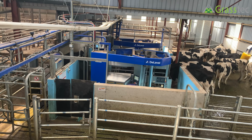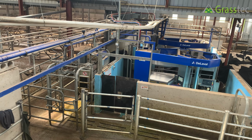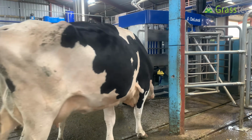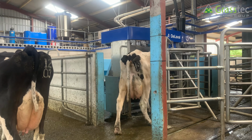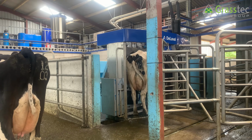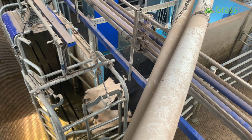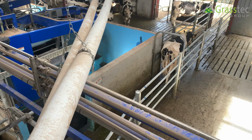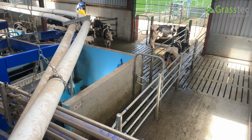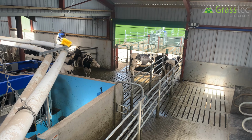The cows enter the robot from the rear. The cows are standing side by side. Once the cow is finished milking, then she exits out through the front of the robot, where she meets all of the exiting cows on a common lane of traffic. They go through a sorting gate to decide whether the cow should be drafted into the holding pen for treatment or for AI, or then if the cow is good to go to grass, the drafting gate will send her out to the ABC gates.